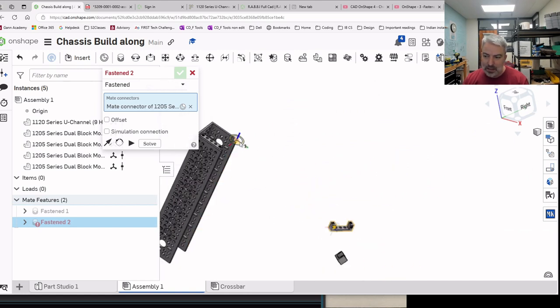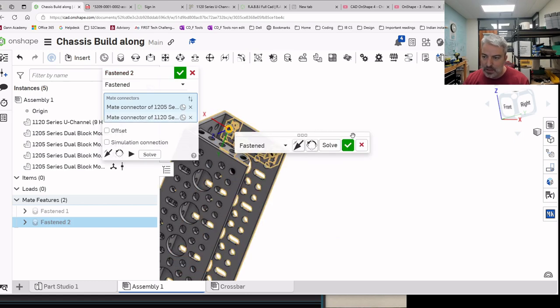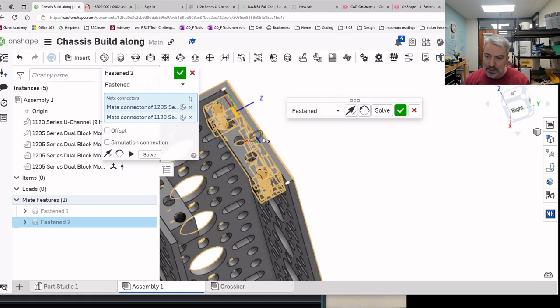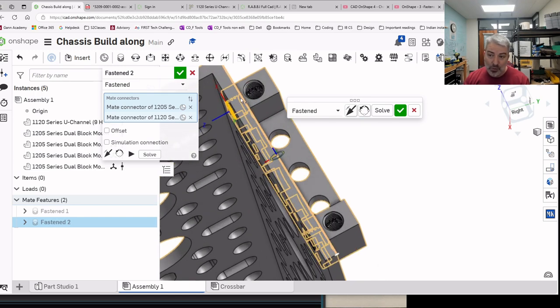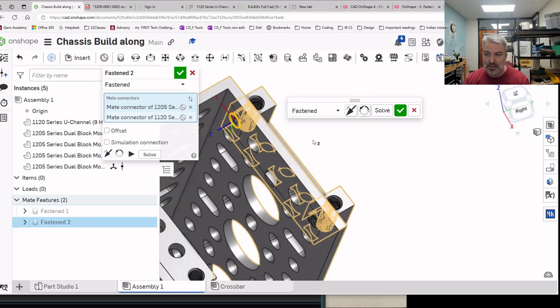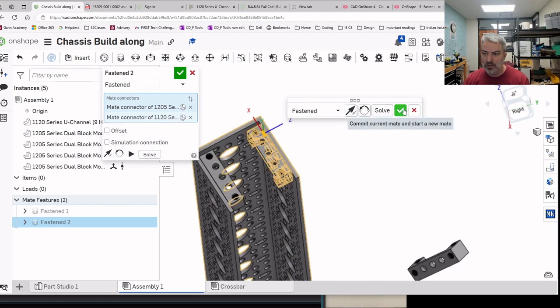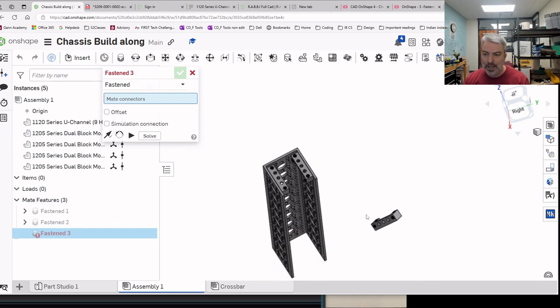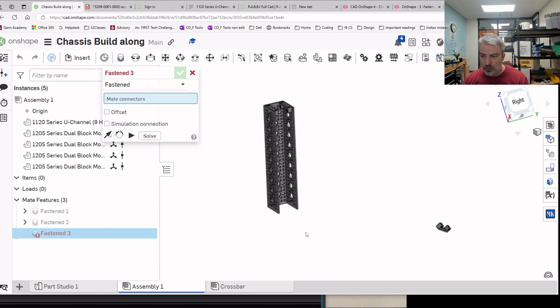I just have to picture how this is going to work. I think it might be this one down here. Let's see. Oh, again, we got this flip, so we have to flip that over. Let's take a look. That looks about right. Again, we might see something like this, where they're kind of melded together. We might have gotten those circles exactly lined up, but we just need to flip which side is getting stuck there. If we hit check, we get that. We have these two pieces in there. So I'm going to do the other two off camera, and then we'll move on to the next one. We have to repeat these dual blocks for all 4 of them.